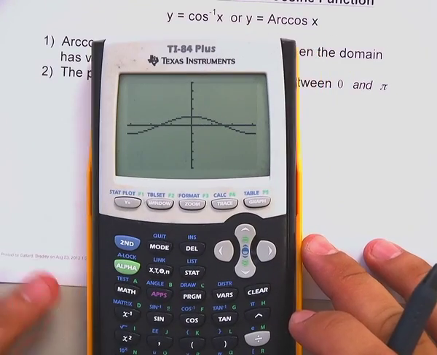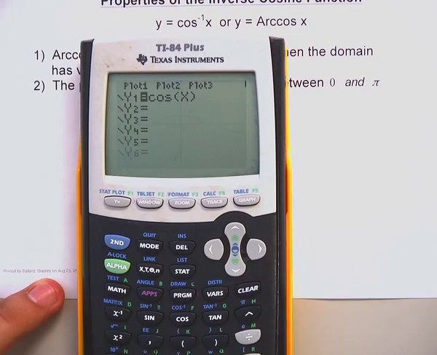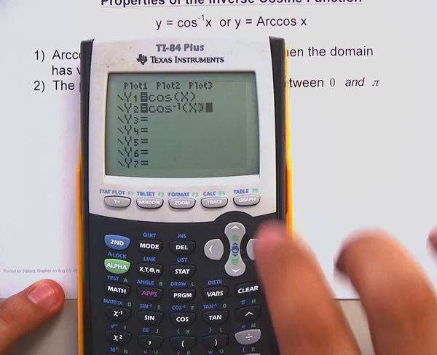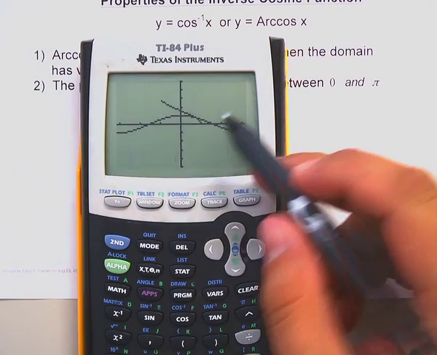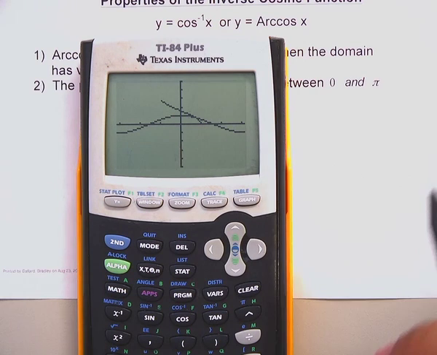So here's the cosine function. Let's go back in here. Now the inverse cosine, or the arccosine. Again, if you notice, it restricts it from -1 to 1. The reason for that is it has to be defined as a function.